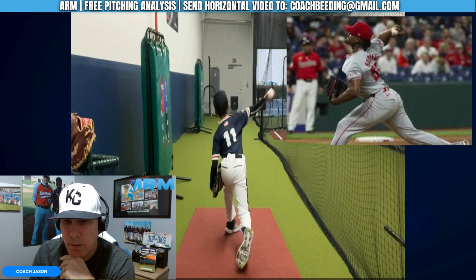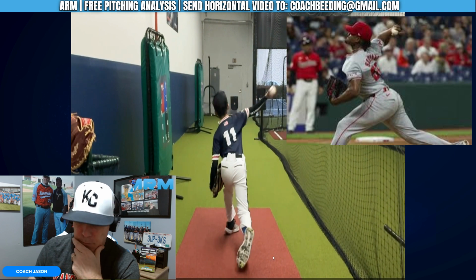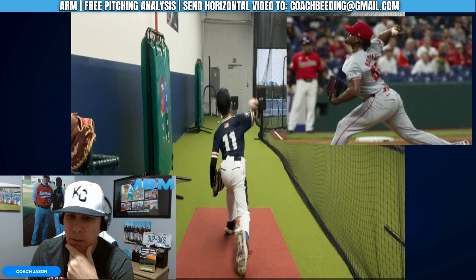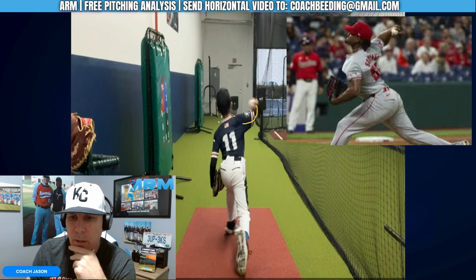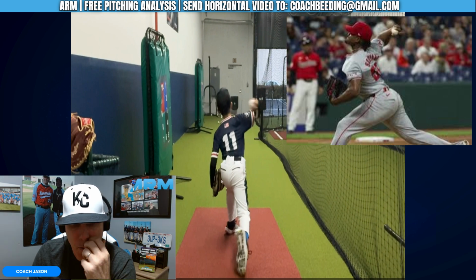Okay, this is pretty clean square. I don't know the timing of the arm. I'm trying to map that out. I think it's pretty good. See this layback here, right here and here? I like that. That looks really good. He's pretty well squared up to the target right here. I think this is pretty good, to be honest with you.